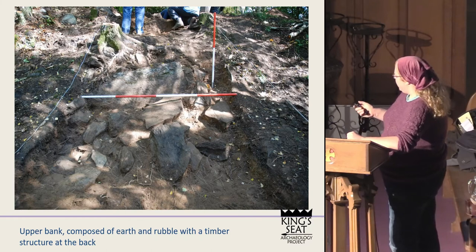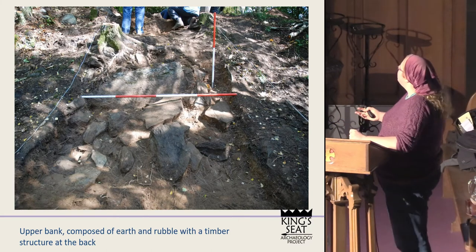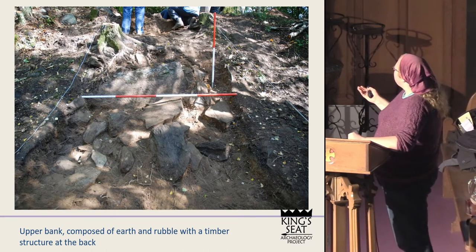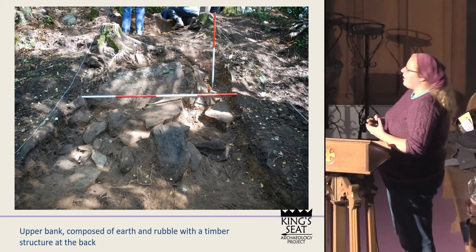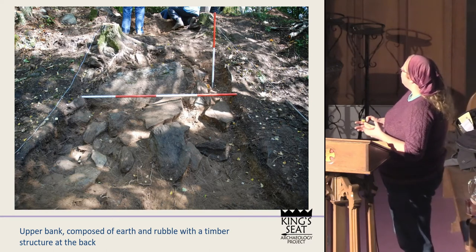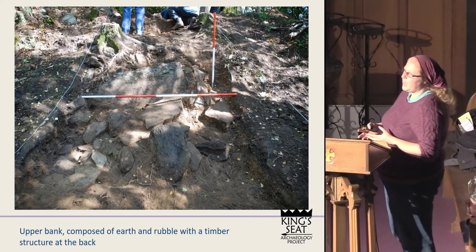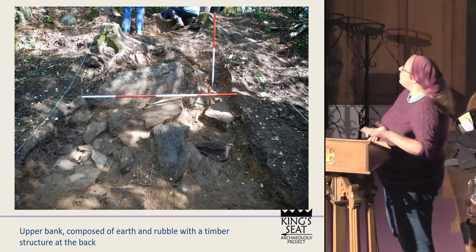So this is a photograph from the top of Trench 1, that big long trench that runs down the western ramparts and terraces. And we tested all the different banks and ramparts to understand their construction and try and get a sense of whether these are all things built as one system or if we've got multiple different banks being reworked and added to and the site being added to over time. What we'd like to do is be able to understand a much more detailed chronology for that over time.